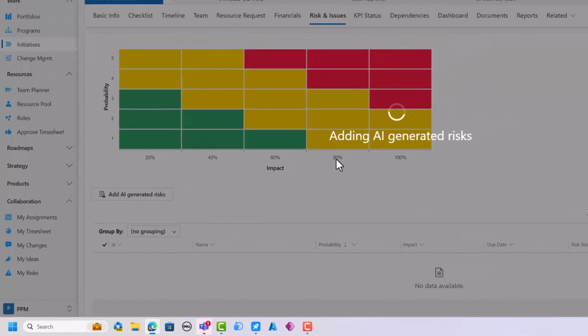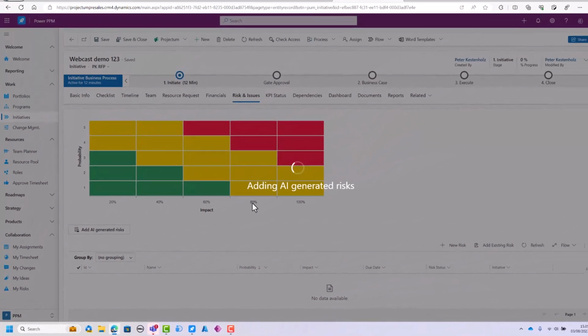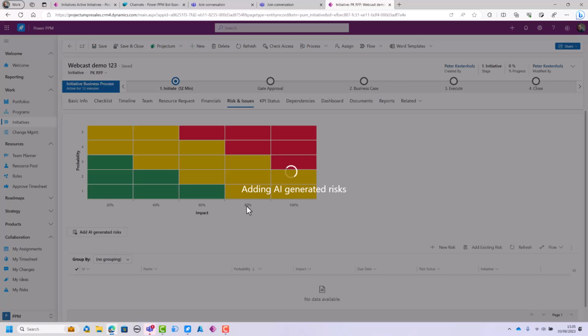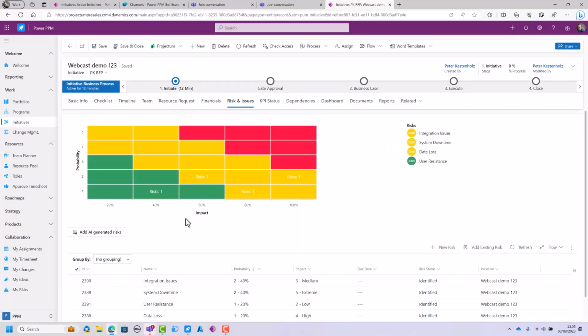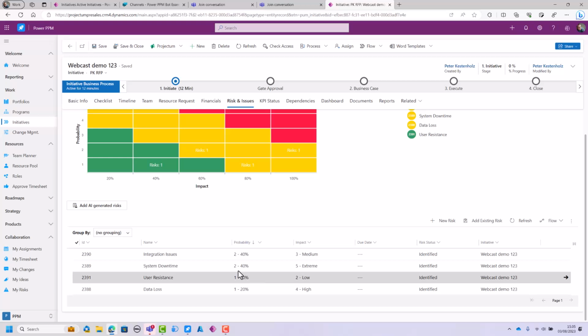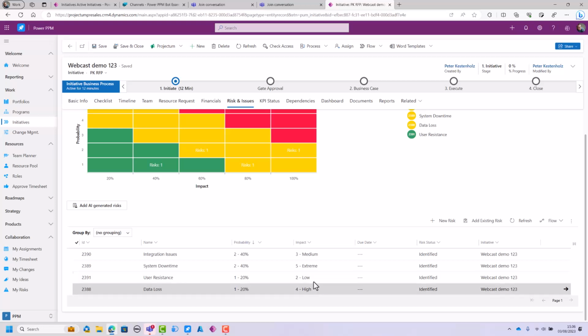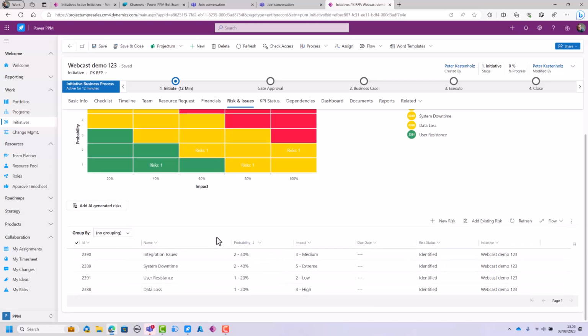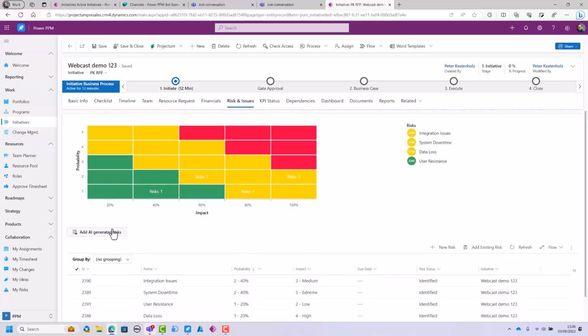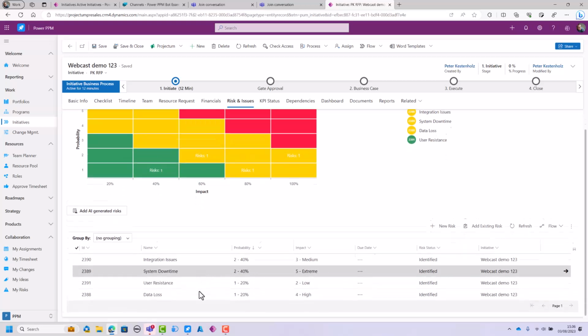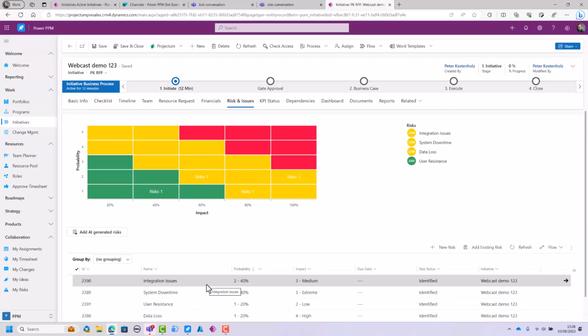By using that, ChatGPT will connect the dots with AI and your input and generate some risks, including probability factors and the impact that it estimates these risks to have. If I had said 20 risks, sorry, it would have created 20. So this is a simple function that helps the project managers preload different logs or registers with information coming from the internet or whatever source of information, including your own, that you might have.